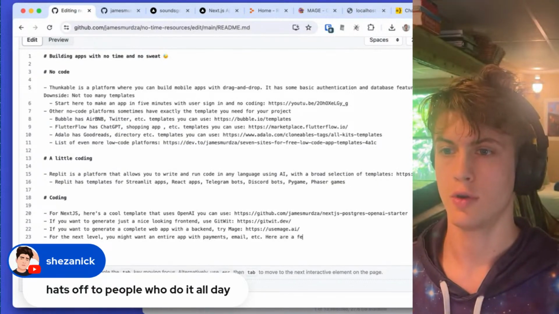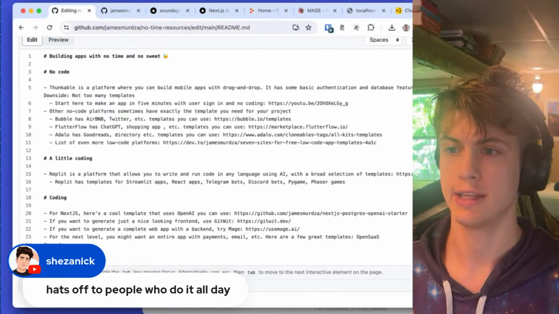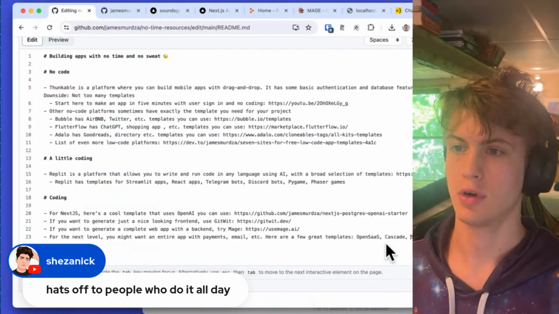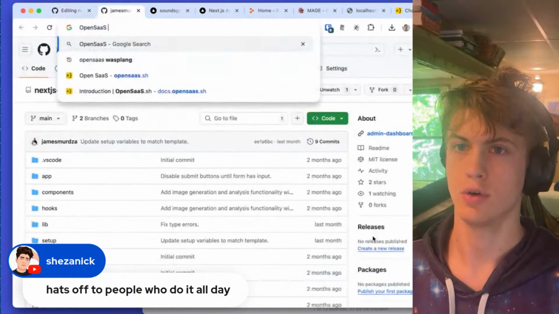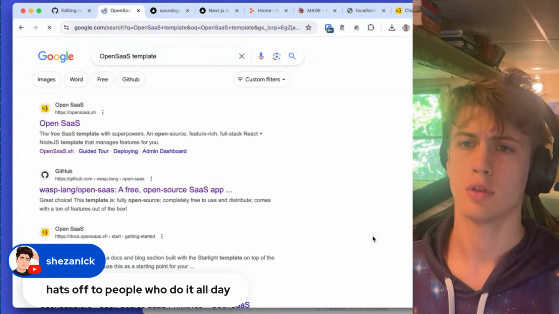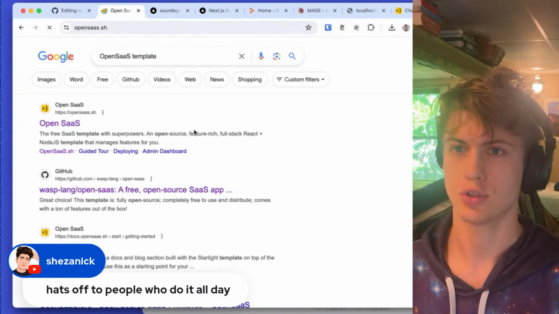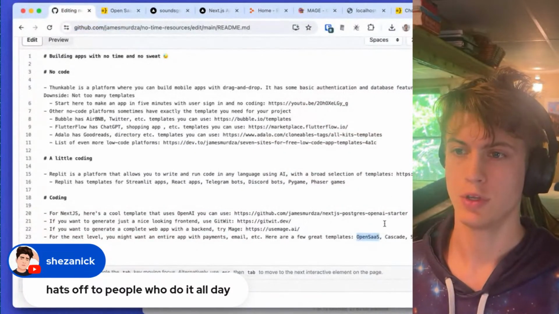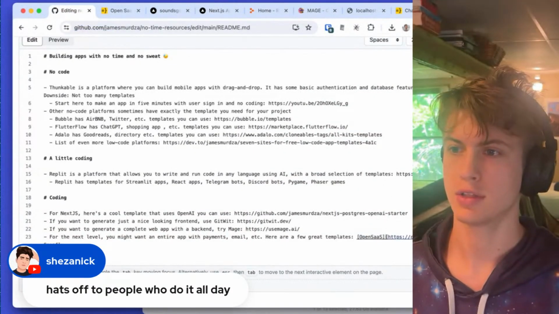Here are a few great templates, and these templates are amazing. OpenSAS, these are just free open source templates for making a web app. You really do need to know how to code for this.